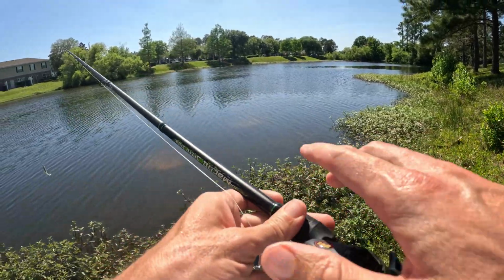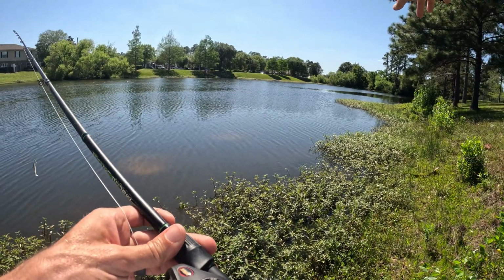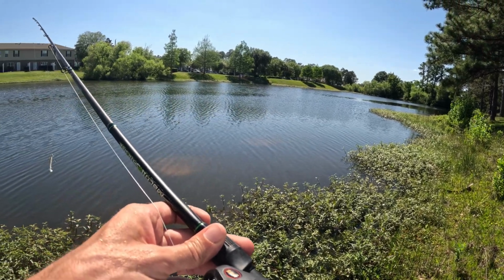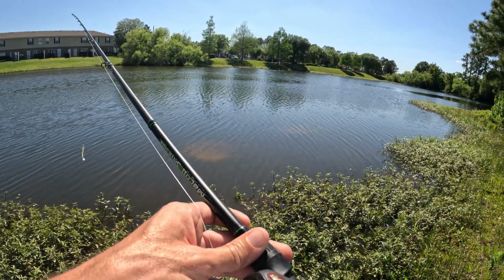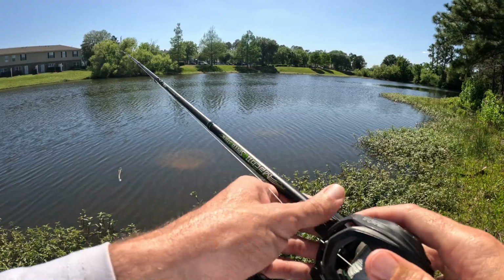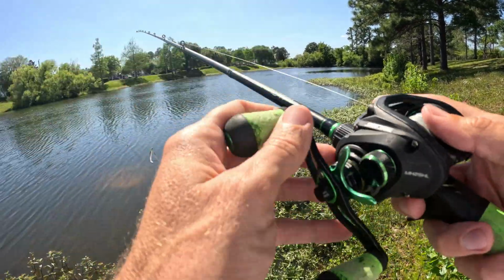Just because I fish this pond a lot, I know some of the structure. Right here you can see there's a little bit of a point, but it actually goes out into a little bit of a sandbar right here. So it actually hits in a little bit deeper right here, and it's deeper out there. It's a little shallow, gets deeper on the other side. This is another good spot for bass to ambush bait fish and push them in.